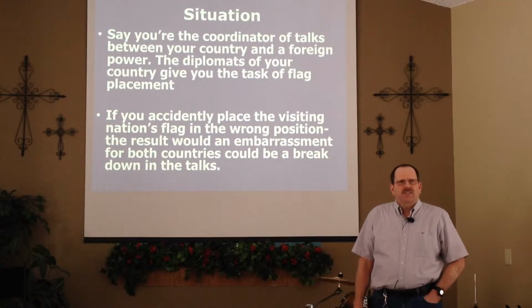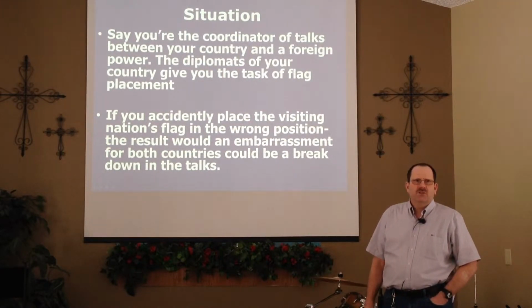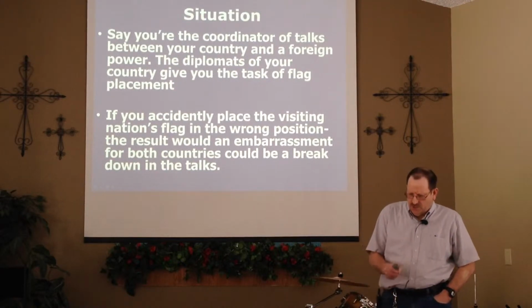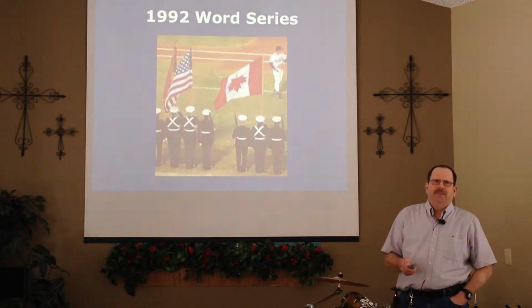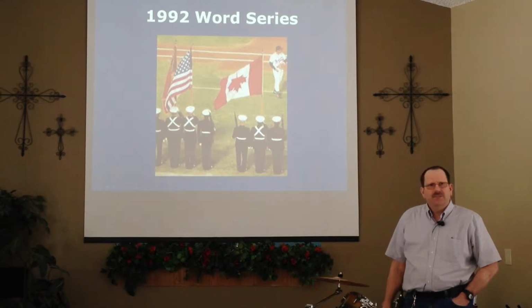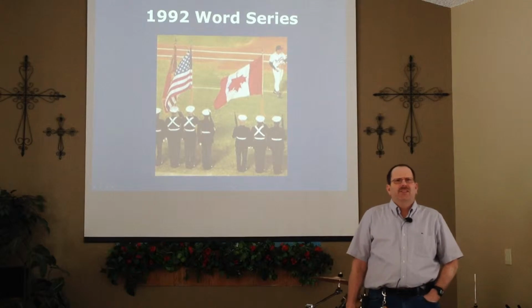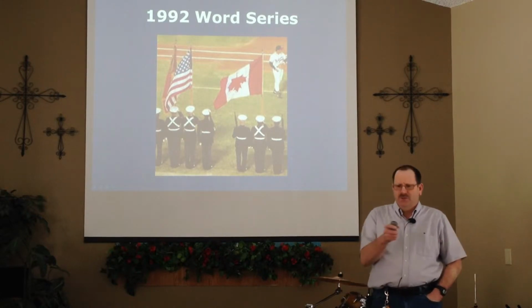If you accidentally place the visiting nation's flag in the wrong position, it would be an embarrassment for both countries and possibly a breakdown in negotiations. This would not be a good thing. A good example of this, and a national embarrassment, 1992 World Series. Canadian flag is upside down. Think there's something wrong with this picture?